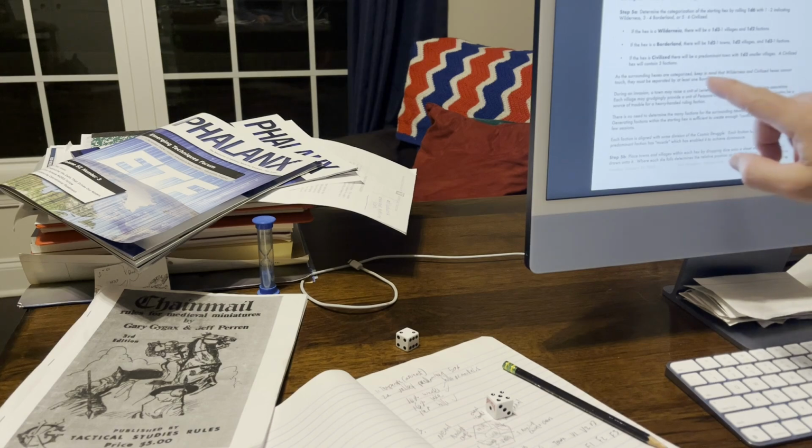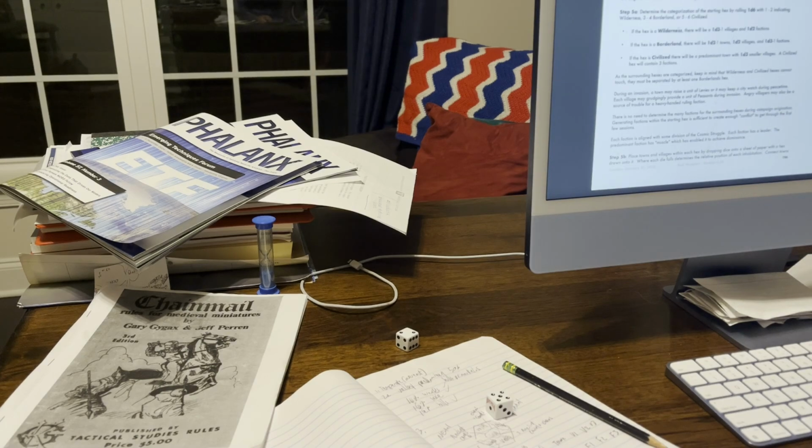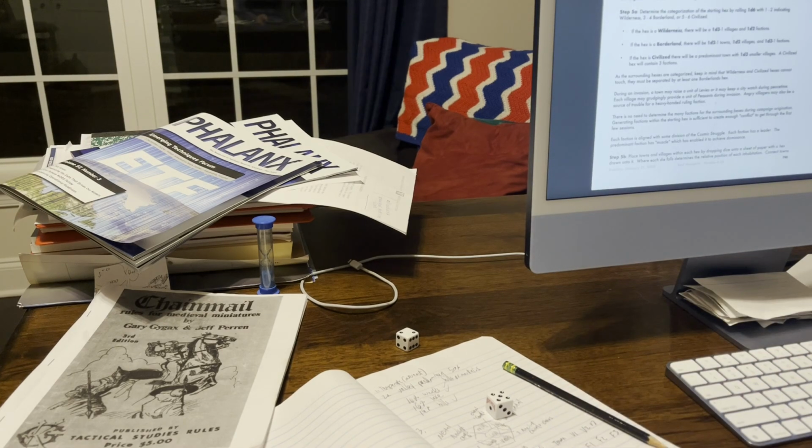As surrounding hexes are categorized, keep in mind wilderness and civilized hexes cannot touch. During an invasion, town may raise levies. No need to determine how many factions for the surrounding hexes. Joining factions within the starting hex is sufficient to create enough conflict to get through the first few sessions. Each faction is aligned with some division of the cosmic struggle.